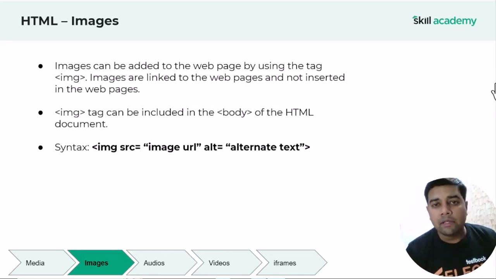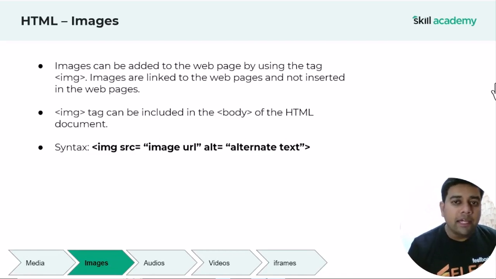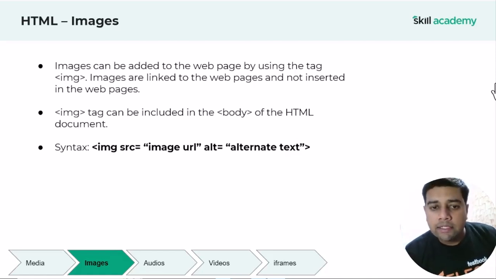Let's take an example. Suppose in your computer you have an E drive. In that E drive you have a folder named images, and in that folder you have some set of images. Let's say 1.jpg, 2.png or mypic.png. If you want to display that image, this URL, E drive images 1.png, this path we are going to mention in the src attribute. So src is one of the most important attributes of the image tag.